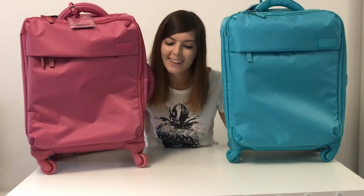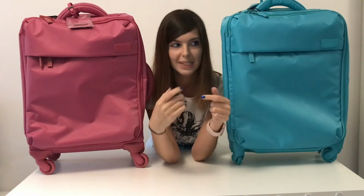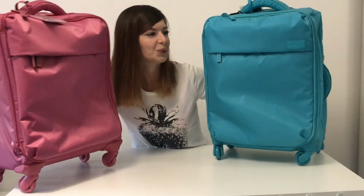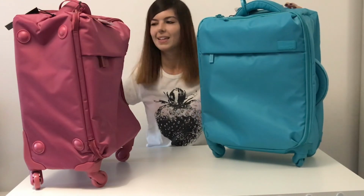Okay, there's almost no space for me. Aside from the color, which is a tough choice to begin with because I love pink and I love blue, that's really a minor detail. Any of the two colors would be great. Should I just have one on the table at once? Yeah, I think that's a good idea.